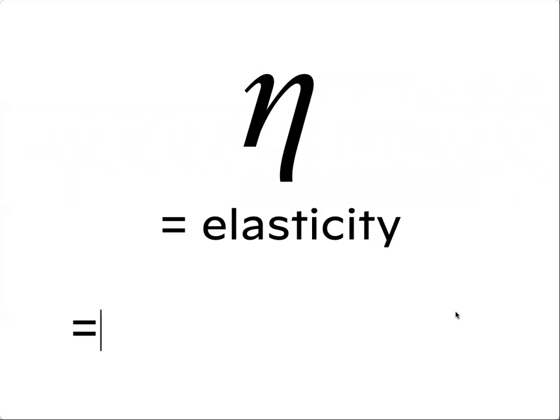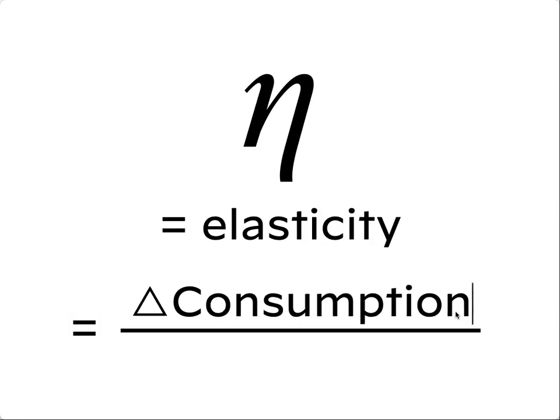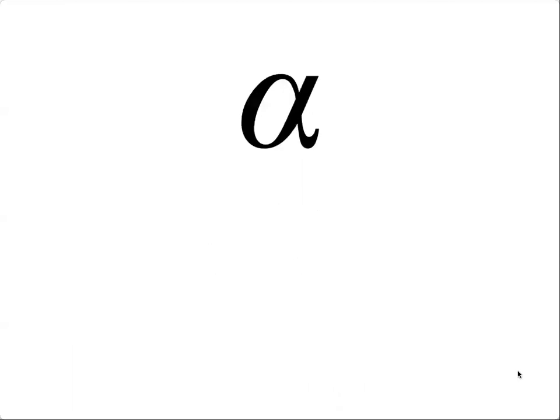And ADA is going to be solved by essentially taking the slope between all the different points. So at any given price or change in price, we get a change in consumption. So elasticity is simply the change in consumption over the change in price. That is ADA. So there is basically an infinite number of ADAs and elasticity values across a fitted demand curve. So I mention this because we often talk about elasticity being interchangeable with alpha, and that is just simply not accurate. I'm guilty of it myself in my own papers, but we're trying to clean that up a little bit.